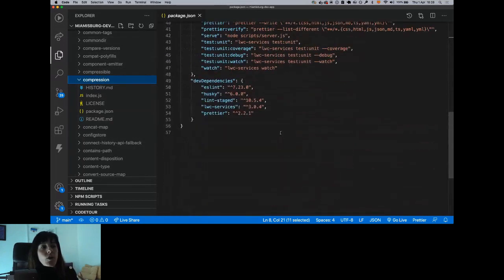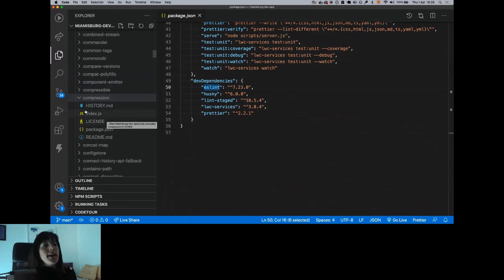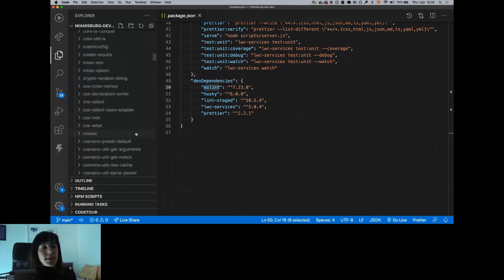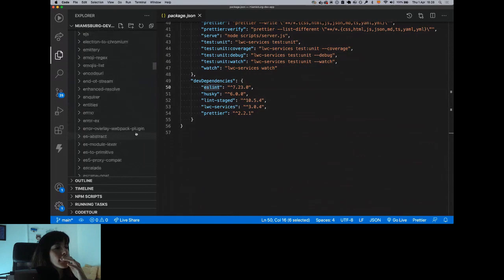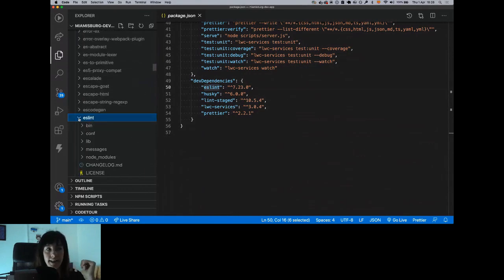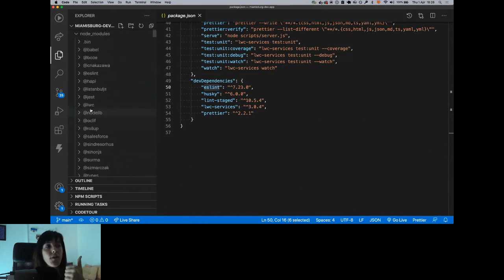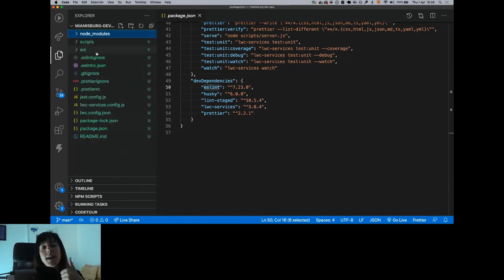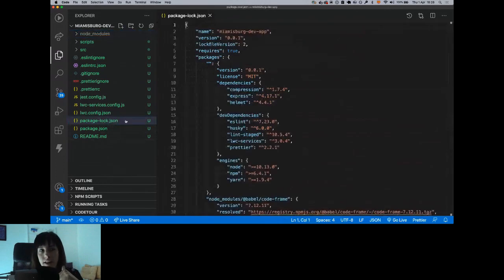And if we look, for instance, for the ESLint dependency, which is a developer dependency, I'm developing, so it makes sense that this node module has been installed as well. So I can try to look for it. And here we have the ESLint library, right? So that is one of the things that npm install is going to do, or the equivalent command in Yarn. The other thing that this is going to do is to create my package-lock.json file, right?